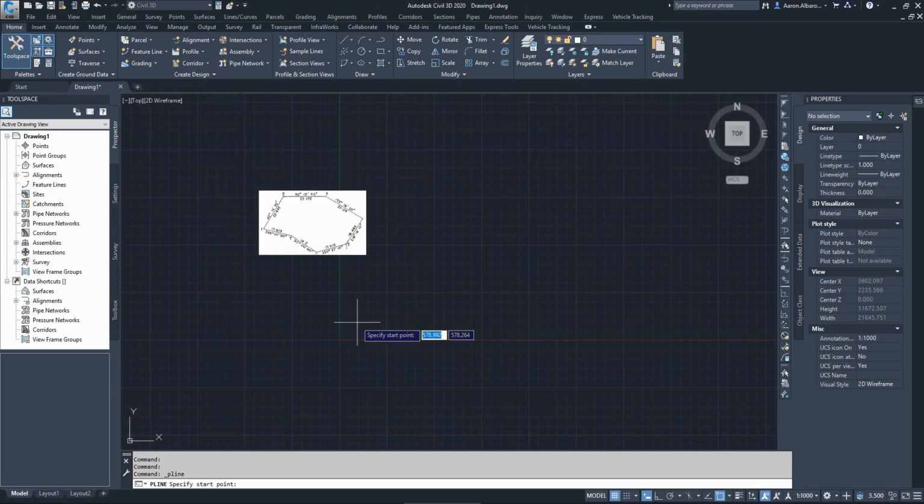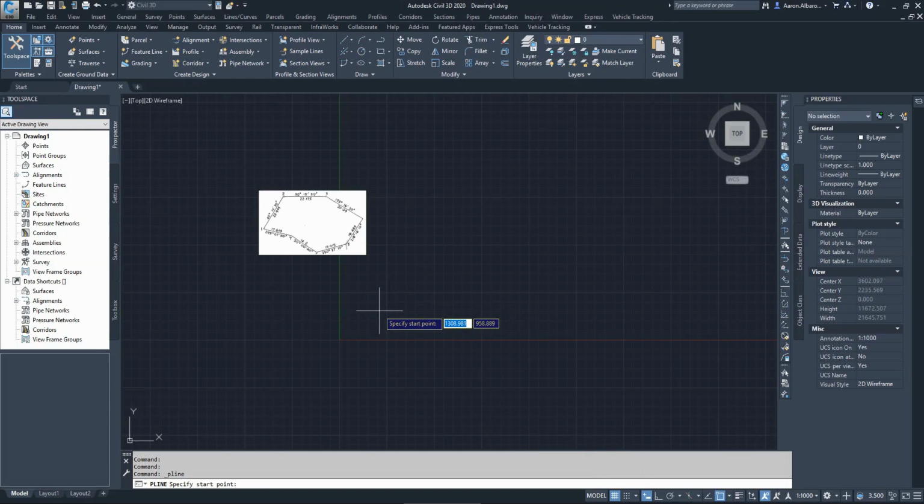And to start from 0, by the way, can you see these numbers here? They appeared on the screen. That's when I turn on the dynamic input. If I turn this one off, you can't see these numbers. So these are simply, as I said, to show you the coordinates that we'll be working with. Let's start with the first point. I'll show you in a minute what these numbers are representing.